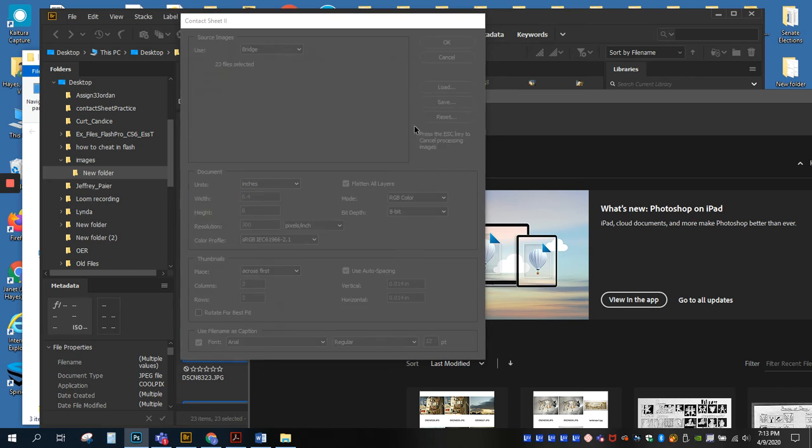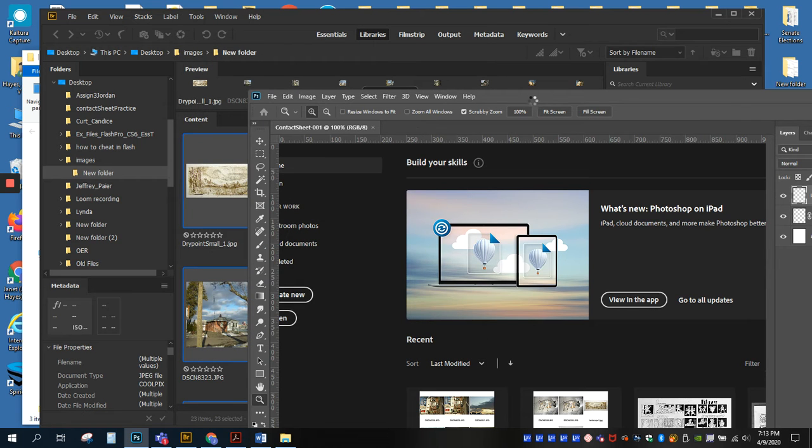So I click OK, and you can see here in Photoshop that it starts to, I can't move this, but you can see on the side that it starts to pull all of these images together, and it will flatten them.